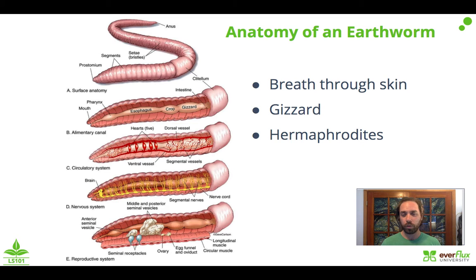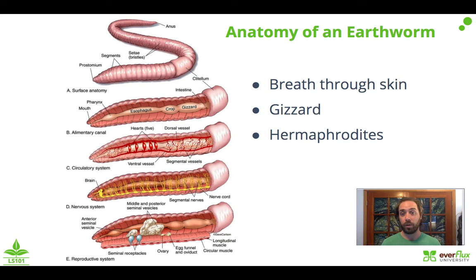One more important thing to know about earthworms is that they actually cannot survive in direct sunlight for very long, only for about an hour. So if you ever pulled a worm out of the soil and saw it wriggling around, it's because it's trying to get back to where it's dark. You might have noticed that when you put an earthworm on the ground, it will, as quickly as it can, try to go back under the soil. If they do not like the light, they will ultimately die from the light, so they like the darkness.